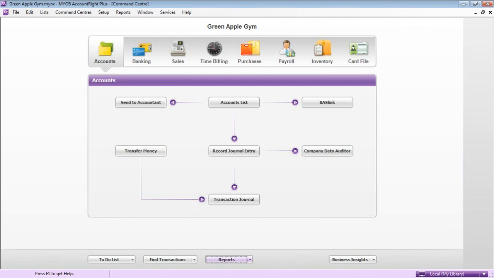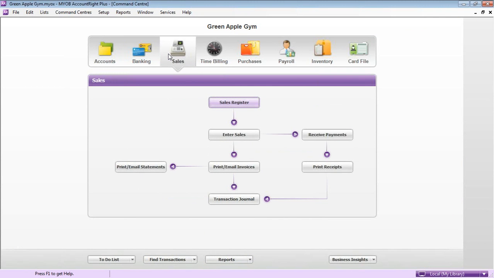So, I want to also highlight to you the different sorts of statements that you get in MYOB. So, clicking back here on the Sales Command Center, and over here on the left-hand side, you have print email statements. So a statement is a document summarizing the outstanding invoices that the business issues to its customers. So some businesses that issue a high volume of invoices per customer, for example, a daily bread delivery, they issue a separate invoice per delivery, but they may only require payment on receipt of the statement.